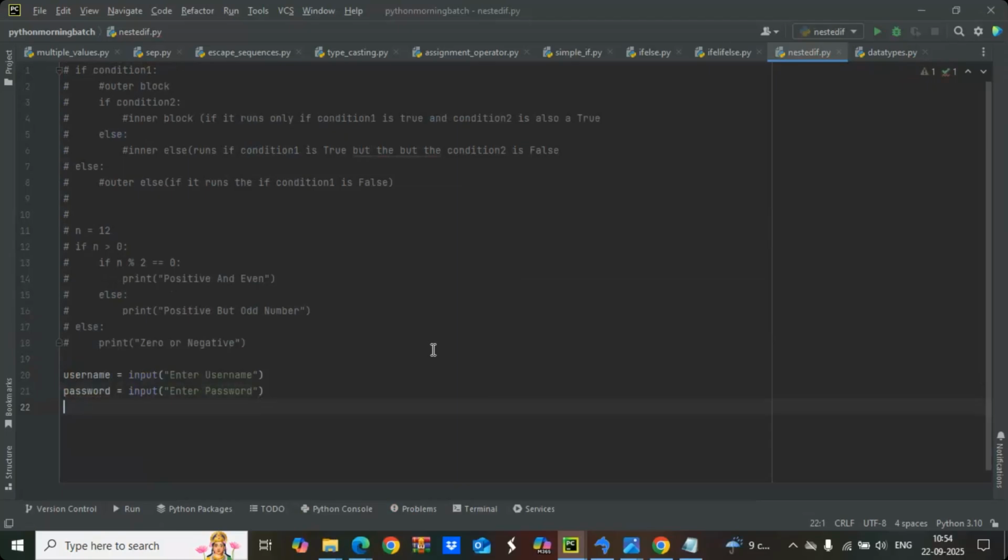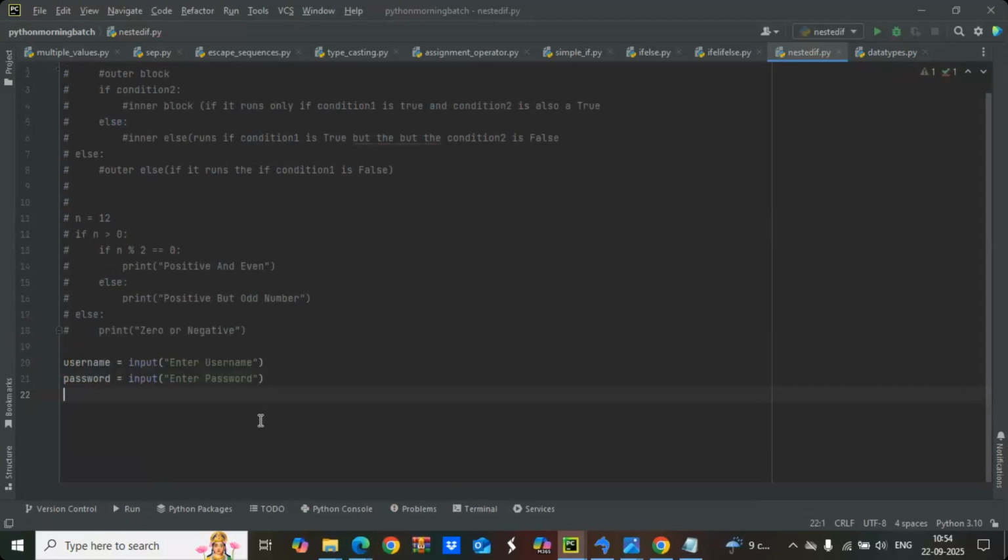Here first we check the outer if condition. If the username equals admin and also the password matches pass123.